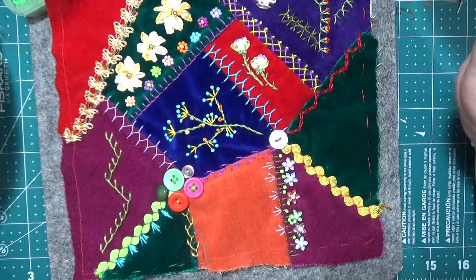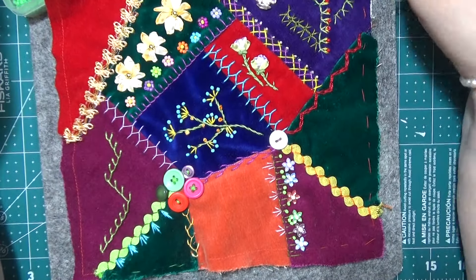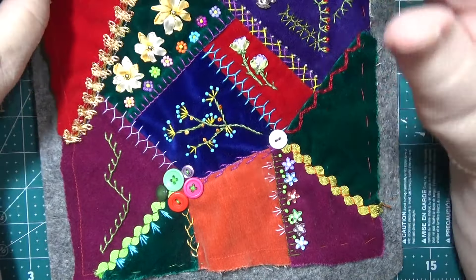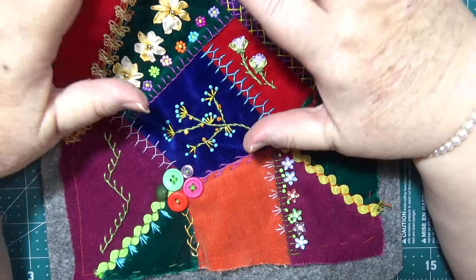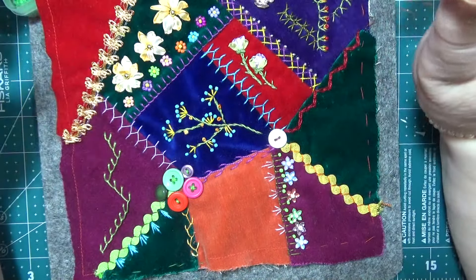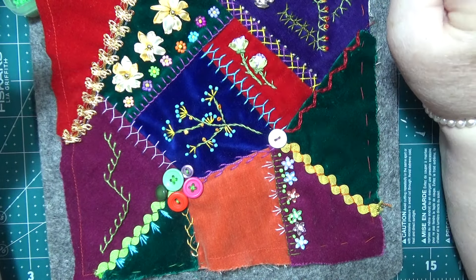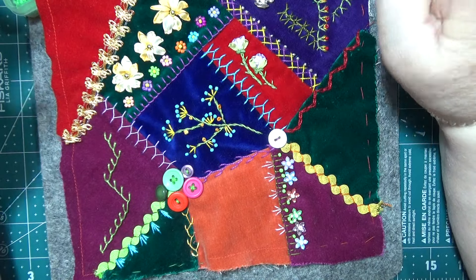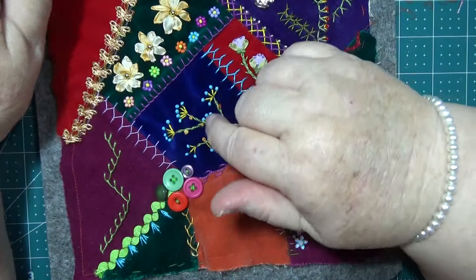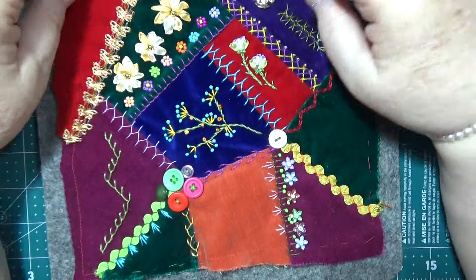Someone has asked me about the ribbon. I got mine from a place on Etsy — she's on Etsy but she's in Australia, and she's really good, really nice stuff, and it's not expensive. She has a really nice silk ribbon. So — I think Lynn, you might have asked me about it — I'm going to hopefully go and find the link and put it underneath where I put this up, if you wanted to go and buy some of the silk ribbon. This here is so easy to make and doesn't it look good!